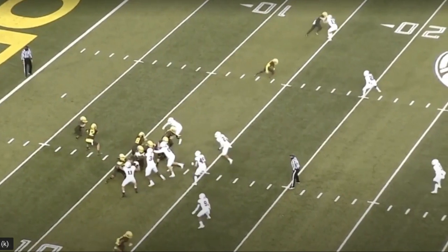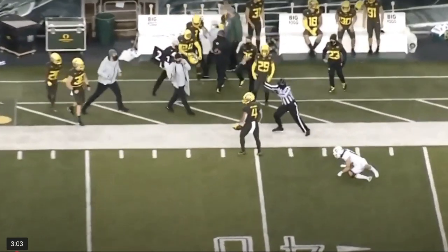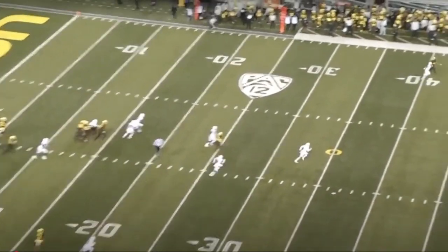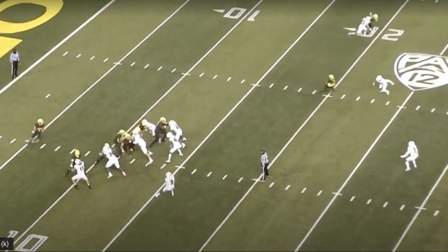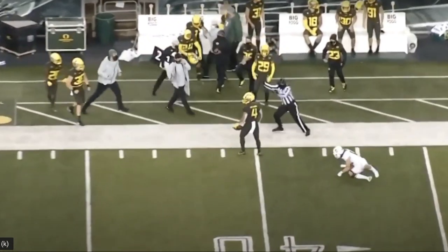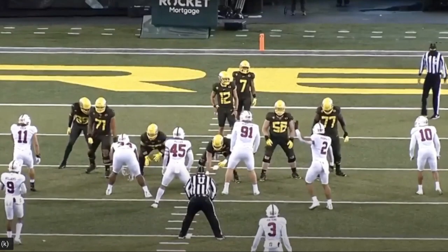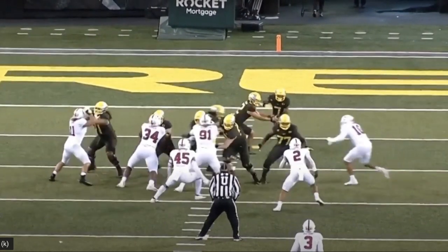I really like this play here by Shuck. It's a deep ball from the right hash to the left side of the field, past the 50-yard line — a hell of a catch. He sees one-on-one coverage downfield with no safety over the top, plenty of space — this is a no-brainer with a good receiver if you like this matchup, especially with pressed man. I like him taking that shot; when you take enough calculated shots, a lot of times they turn into big plays. The mindset to take that shot and see it is what will be beneficial for the Texas Tech offense.